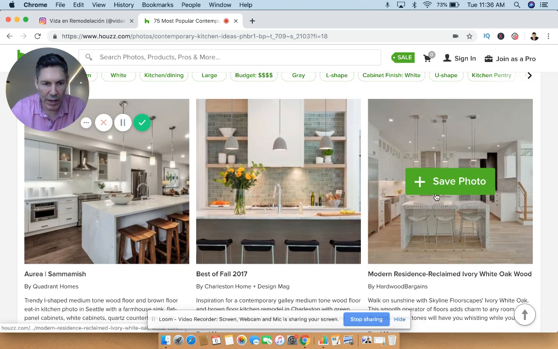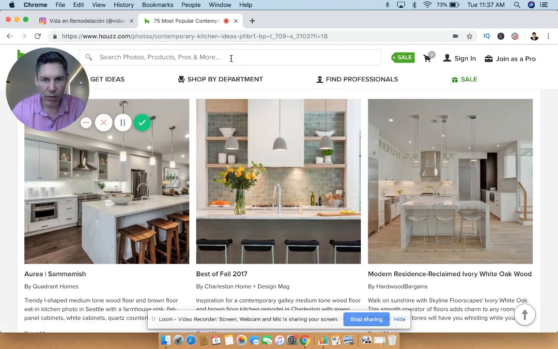We're organizing them. And then you go through and do the same thing with bathrooms, the same thing with bedrooms, maybe the exterior of the house, same thing. And what you're doing is you're getting a collection or a folder of photos for your designer that you can give him or her so that they start to understand what you like. And then once they determine that, then they can go ahead and do a render for you, which is the next step.